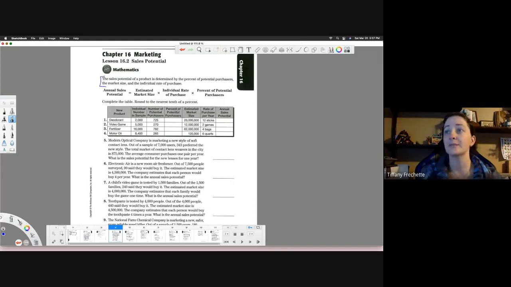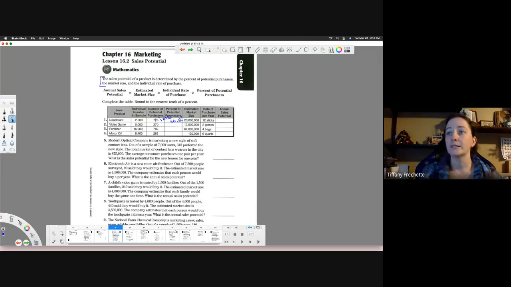So percent of potential purchasers. This has to do with dividing the number of responses for, in this case, a yes or no. So dividing our potential purchasers by the total sampled. This is what we learned from section 1, how to get this percentage. So we want to divide by the 2,000 here, and that's going to give us our percent. Remember, the calculator doesn't give it to you as a percent, it gives it to you as a decimal, but you want to convert it to a percent because that's what they're asking for.